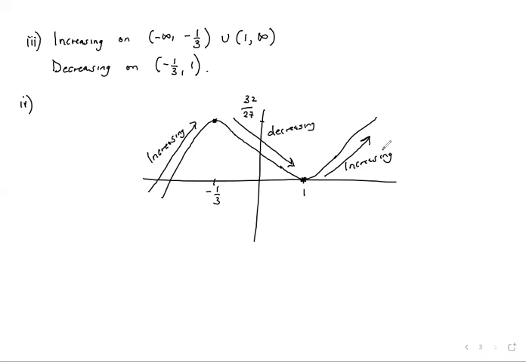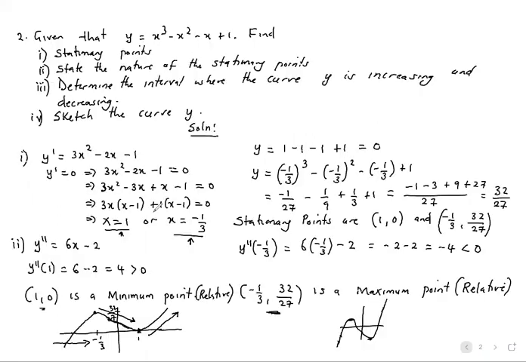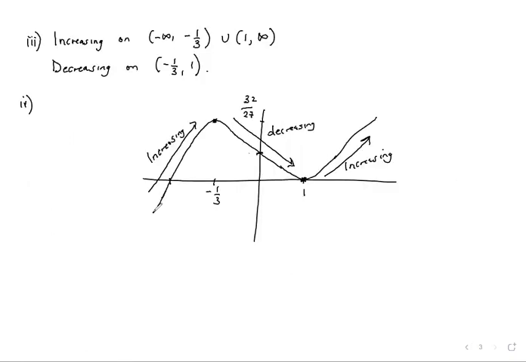To have a full sketch, we need this intercept here and this intercept here. This is already the graph. So what is the y-intercept? Go back to the question. When x is 0, the y-intercept is 1. And we already have the 1 x-intercept. So just remaining with 1, the one on the left.